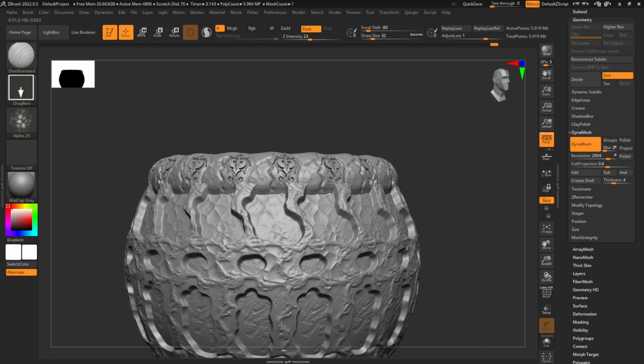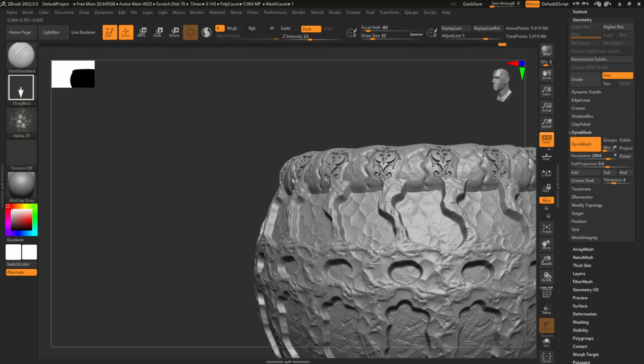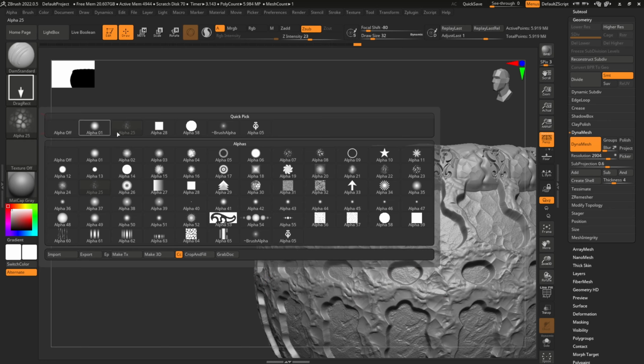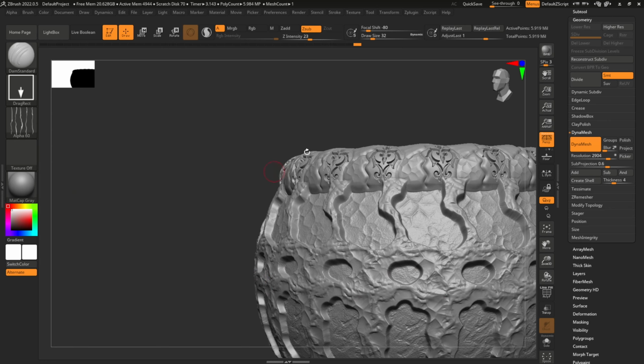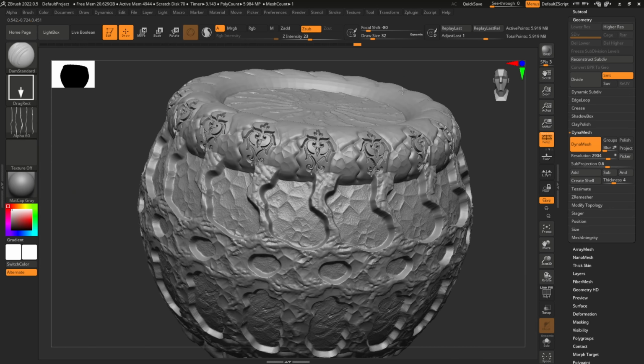So you can have multiple layers of something like this, okay? So it is going to look organic. It's up to you how you're going to use that.